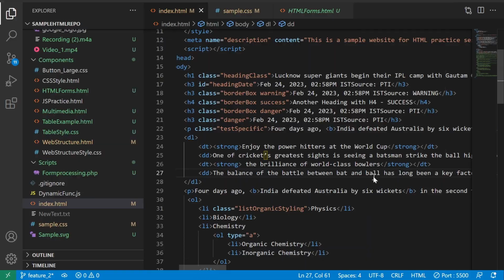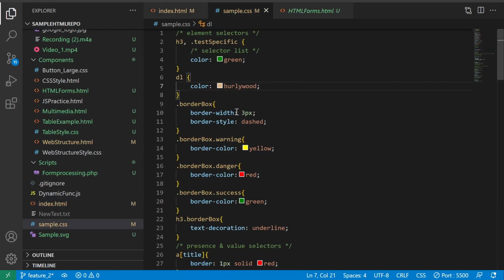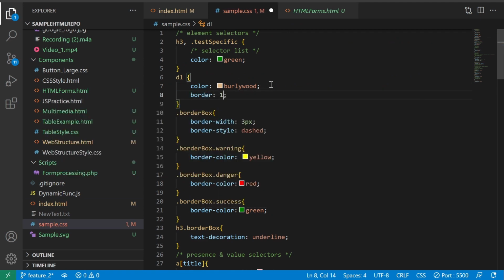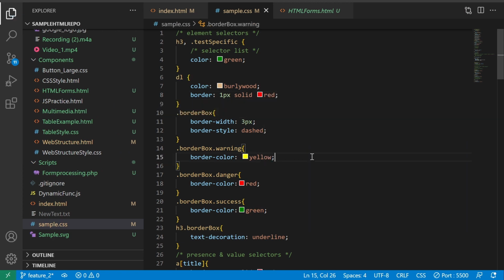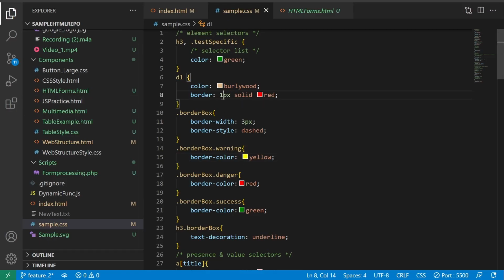But if I apply something like border, you will see we have applied this border property. Let me just increase the size.